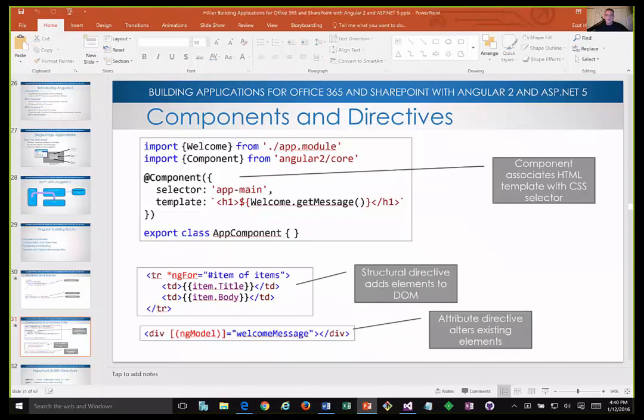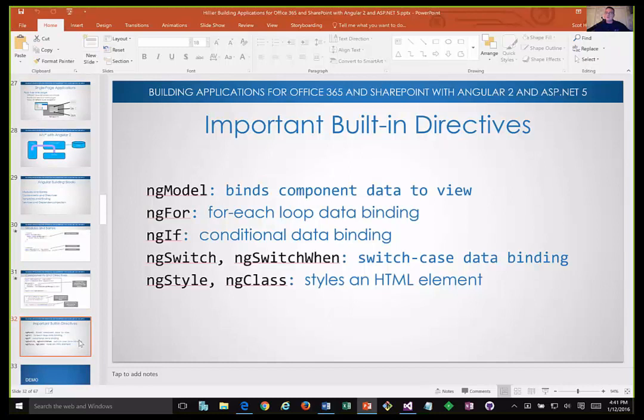And then down here, we have a straight up two-way binding using something called ngModel. The key takeaway here is that what components and directives do is they modify the DOM in your web pages. So you're going to have dynamic functionality in components that drive what gets displayed in your application, very similar to what we did with controllers in Angular 1. There are lots of important built-in directives. I showed you some of them in the previous slide.